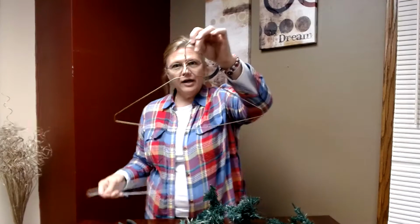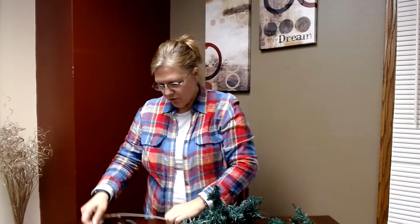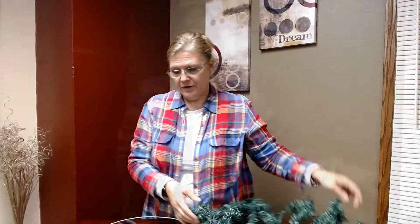I learned how to make wreaths back in the old days here at Good Shepherd, and the foundational piece was a hanger. This is a metal hanger that you use. There's nothing unusual or fancy about it. You use a little bit of muscle, and our goal is to come up with a round circle that looks like this. And I've taken the curly end and sort of manipulated it so that nobody gets scratched or cut. And I'm going to wire it down, and this is what I'm going to attach our garland to.